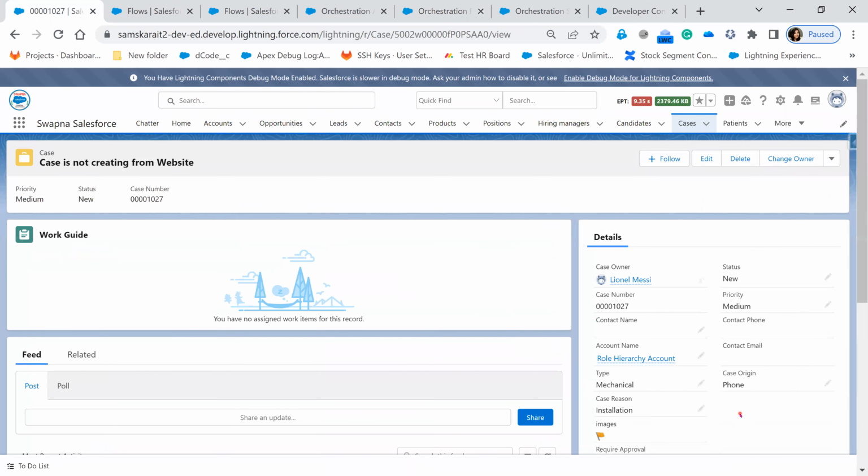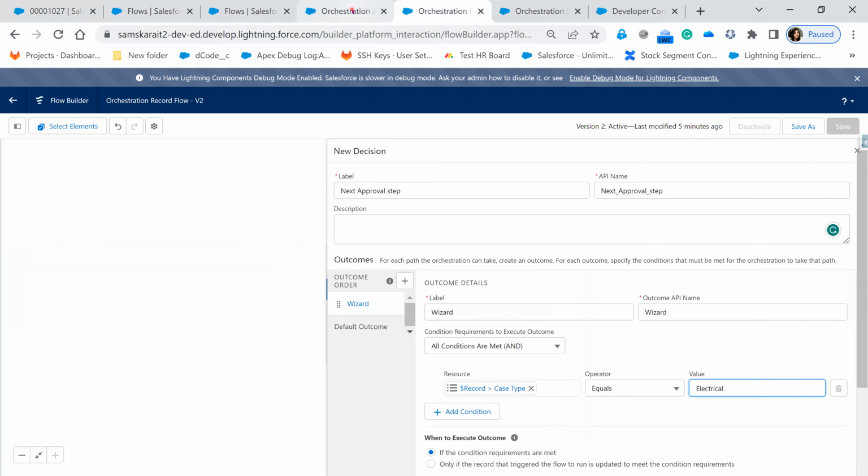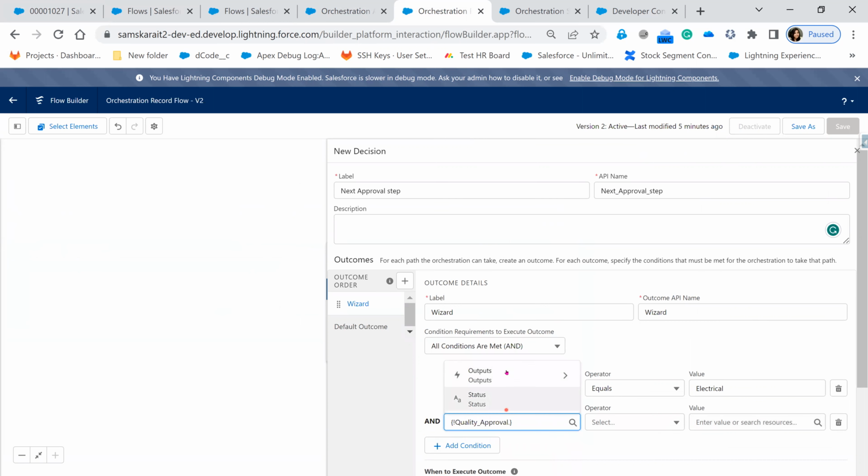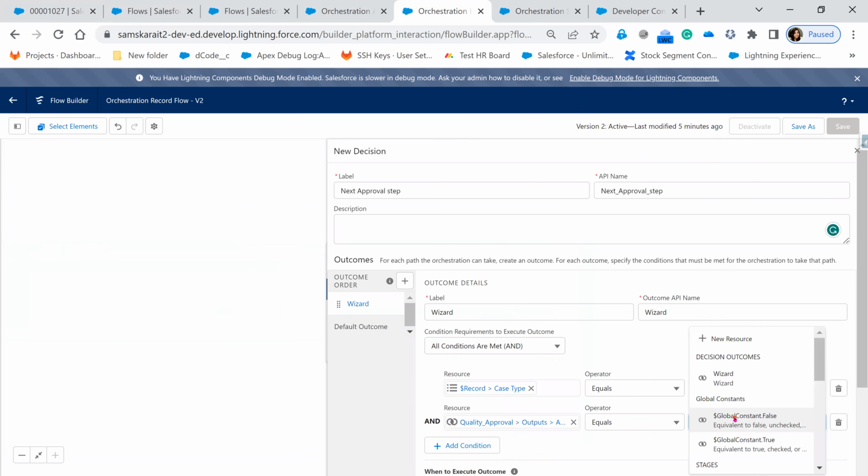What is the case type here? Mechanical, okay. So let's take here mechanical, or let me change there on. And then the output is step quality approval. Outputs approval status equal to true.